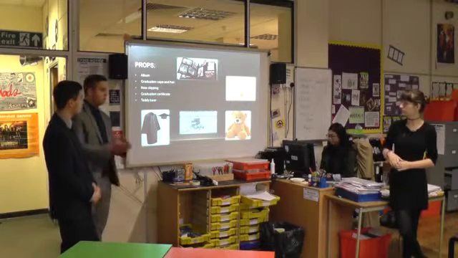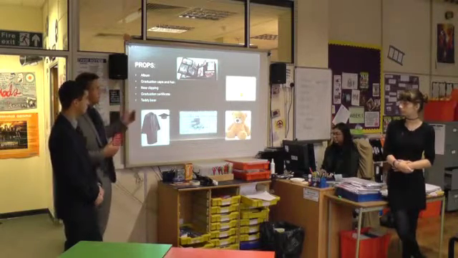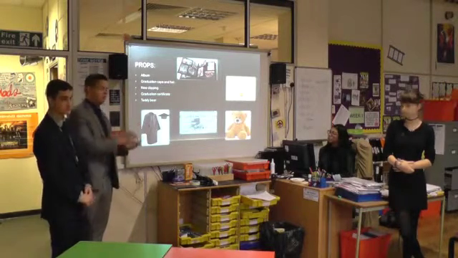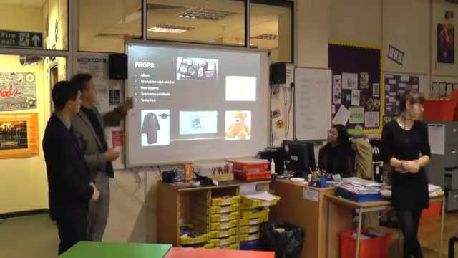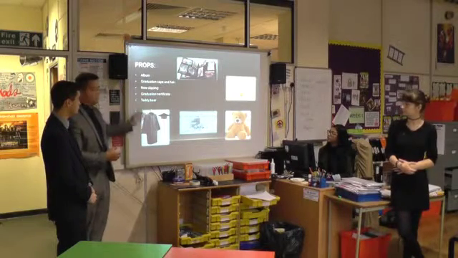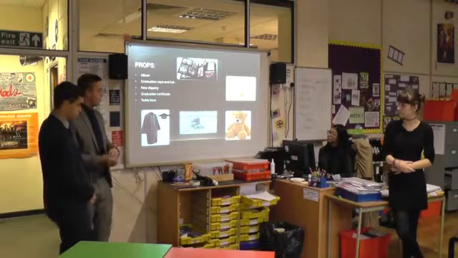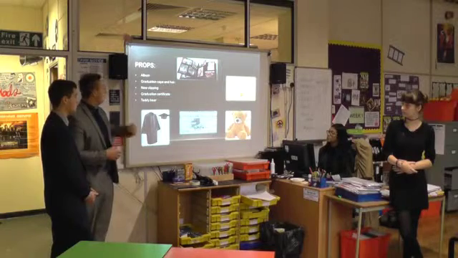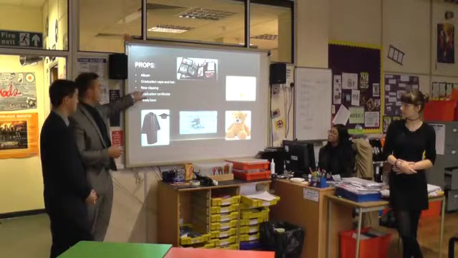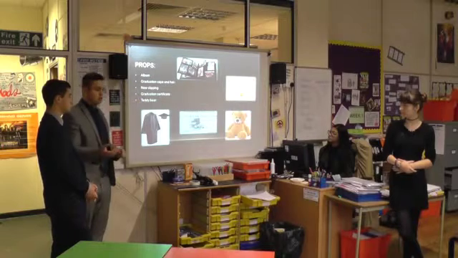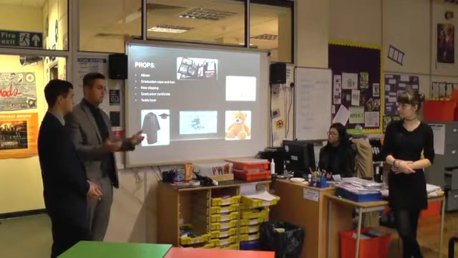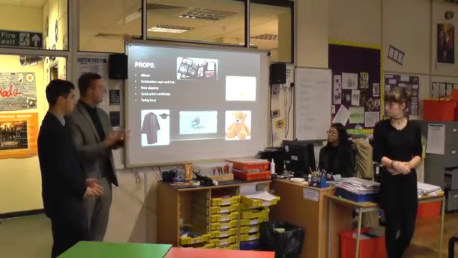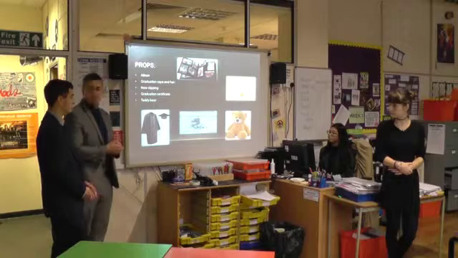Props. The props we're going to need, so far, are a photo album, and then we're going to have photos which we're going to print off and put into the album. We'll be using a graduation cap and a costume, which we already have, which will represent the graduation scene. News clipping, which we'll either try to find on the internet if there's something similar to what our incident is going to be, or if we don't manage to find it, we'll just make something on Photoshop, which we can print out in the album.